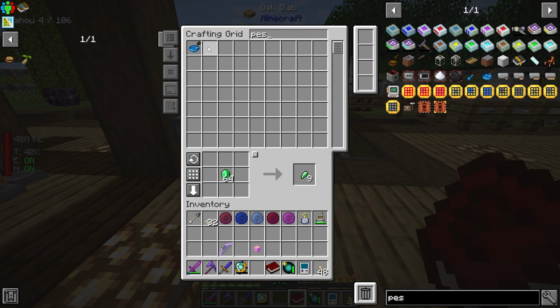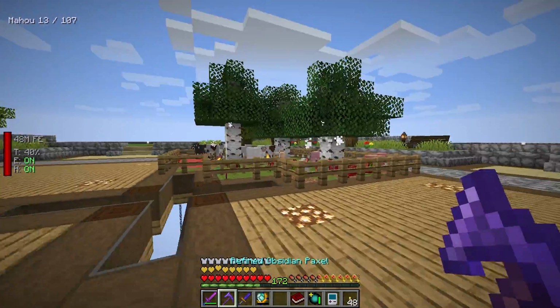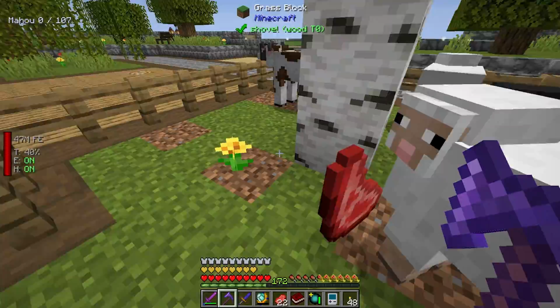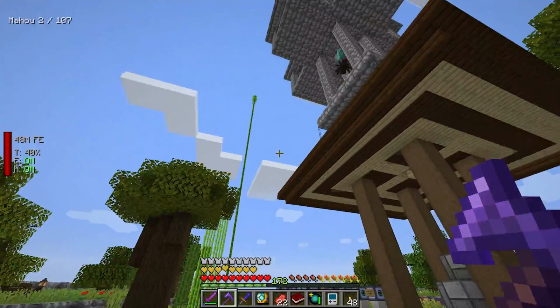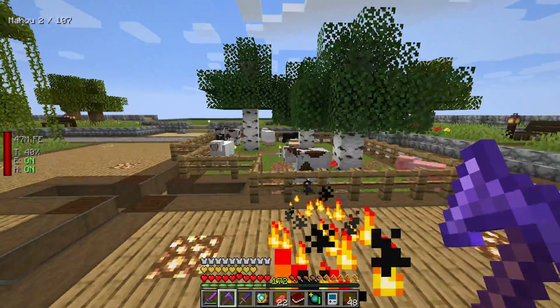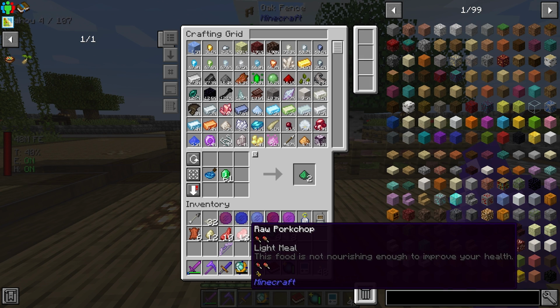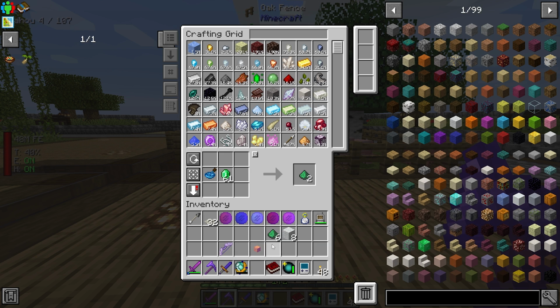And we need our pestle, 2 emerald. Let's set up. Oh, 10 block range. It killed all of our animals. Not that we really need them, but I forgot about that part. I didn't think it was within 10 blocks. Well, hey, we got a whole bunch of Mahou from that. Didn't even think about it.